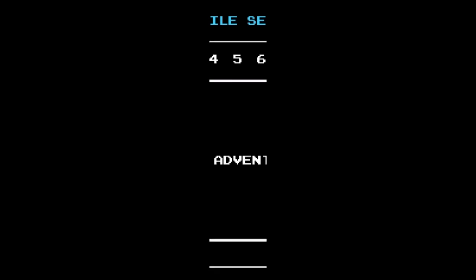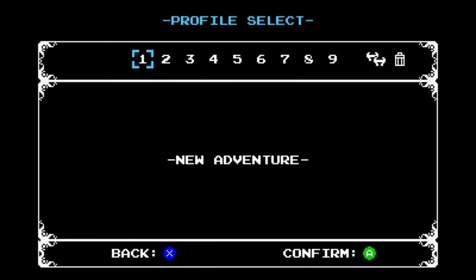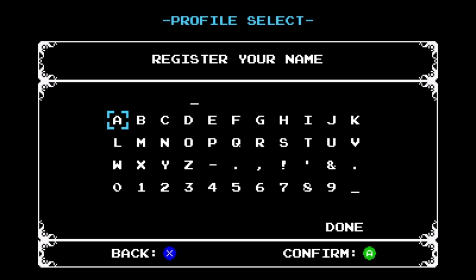So I'm going into this game relatively blind. I don't really know what to expect. I hear it's kind of paying homage to the old Nintendo style games. So we will start with Profile 1, New Adventure. And we will enter our name.